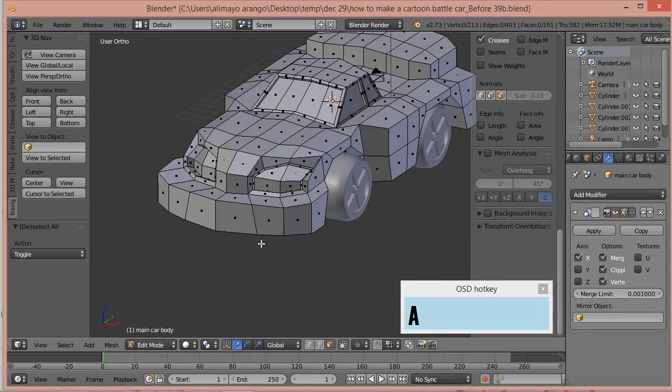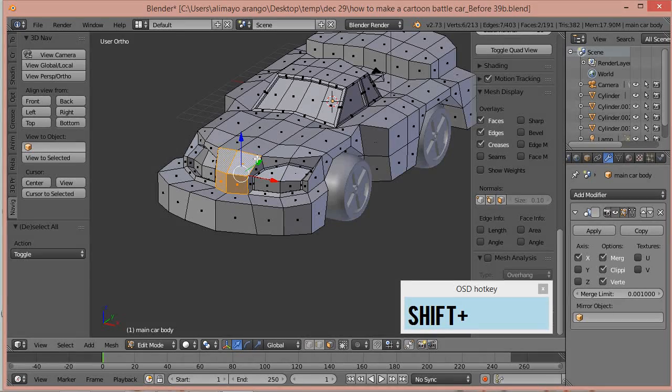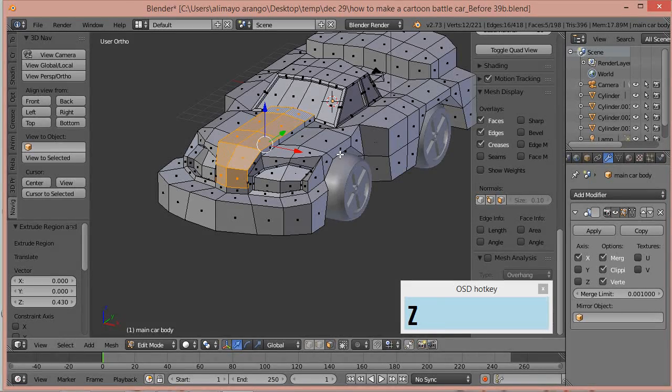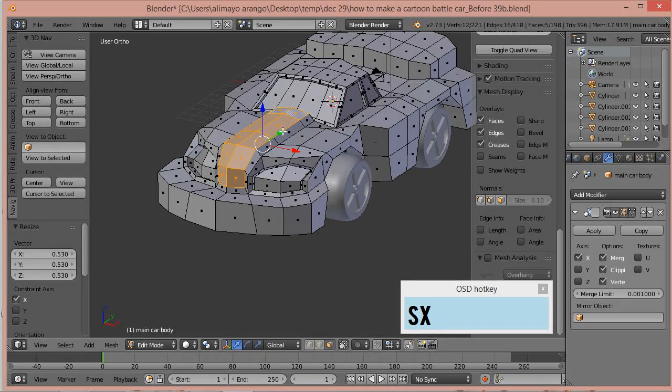Okay, now we're going to press A to deselect. With face select on, I'm going to select here, here, here, here, and here. We're going to press E to extrude on the Z axis and bring this straight up. It's kind of wobbly. You know what? I kind of like that wobbliness right there. Push in. Yeah, I'm going to press Z like that. And I'm going to press S to scale on the X axis. Don't want to confuse you there. Like that. So I extrude it straight up on the Z. Press S to scale on the X axis just to pull that over some like that.